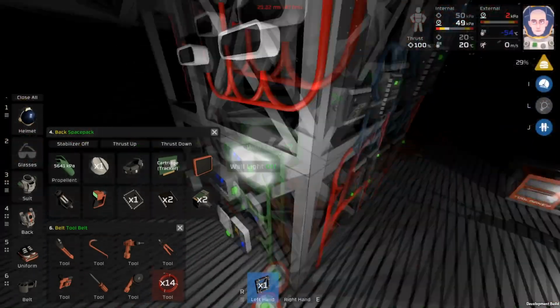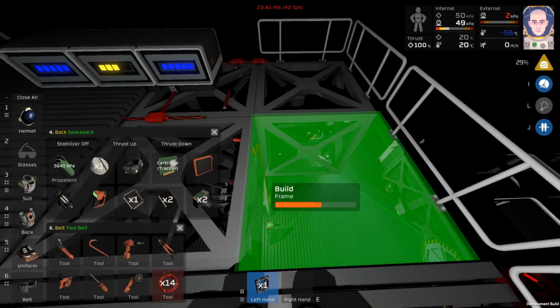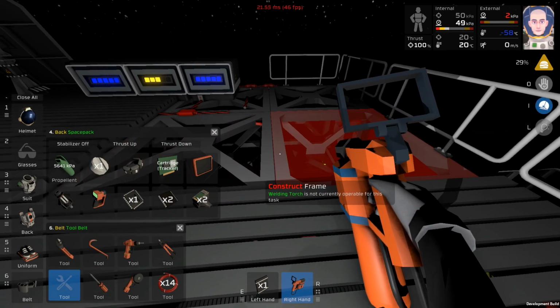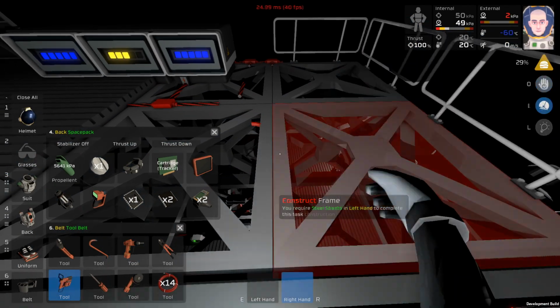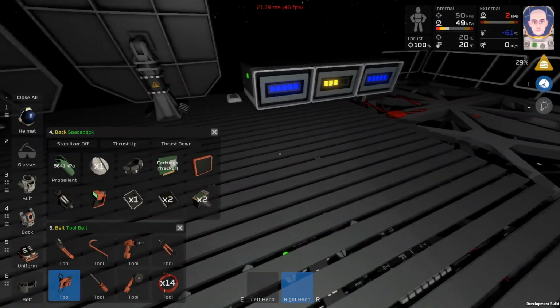Steel frames. There we go. Okay, I'm gonna recreate the steel frame so I don't fall down. I prefer working on solid ground. Okay, let's turn this on and I'm gonna re-weld it. Good. Okay, and while I'm doing that, I might as well disassemble the floor tiling here.